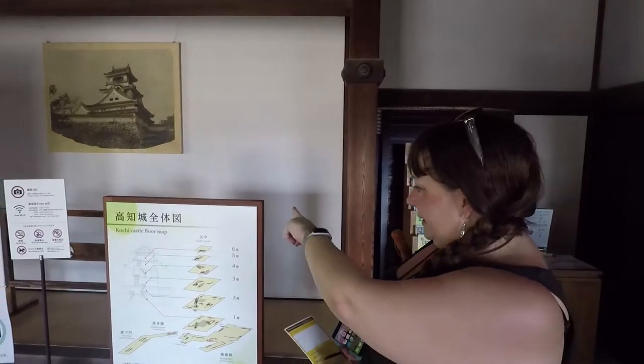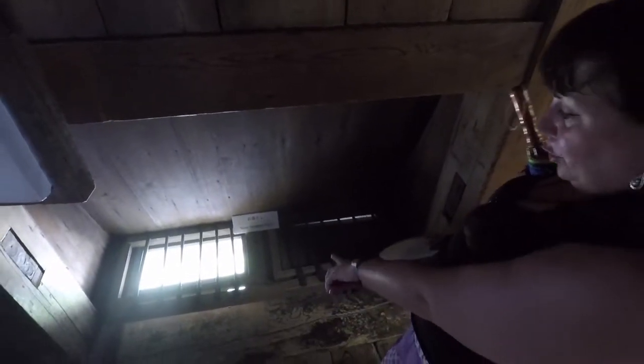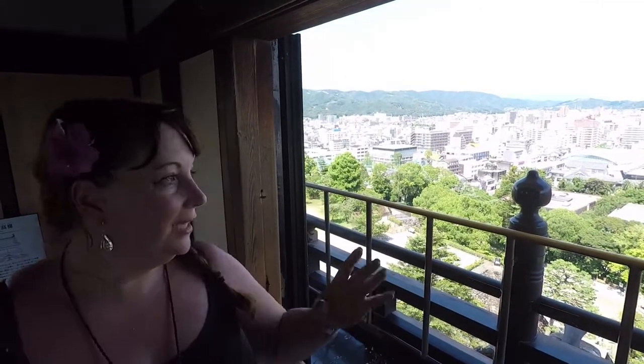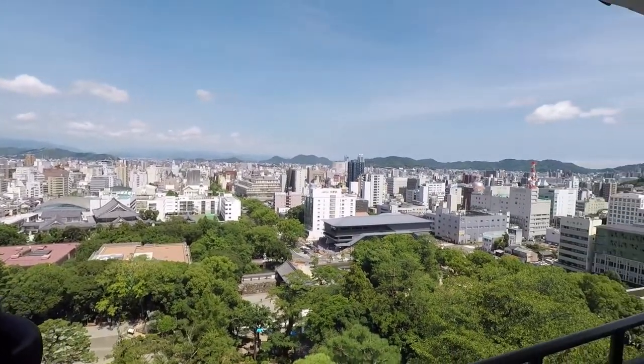When you get up to the top to go into the castle, there's a map of the castle floor showing all five floors plus the tower. Another good defensive feature are the stone-dropping holes — if anyone managed to get through the first of several layers, they would have big stones dropped on their heads. All the windows are lined up so archers could shoot arrows out but couldn't be shot back in. Be aware the steps are very steep! At the very top level there are balconies in each direction where you can see all around the whole city to the hills beyond — really beautiful.